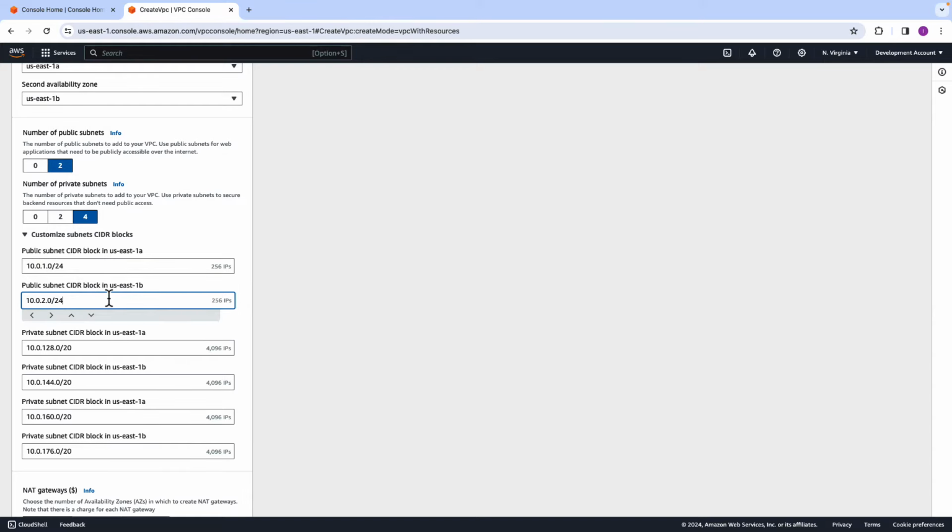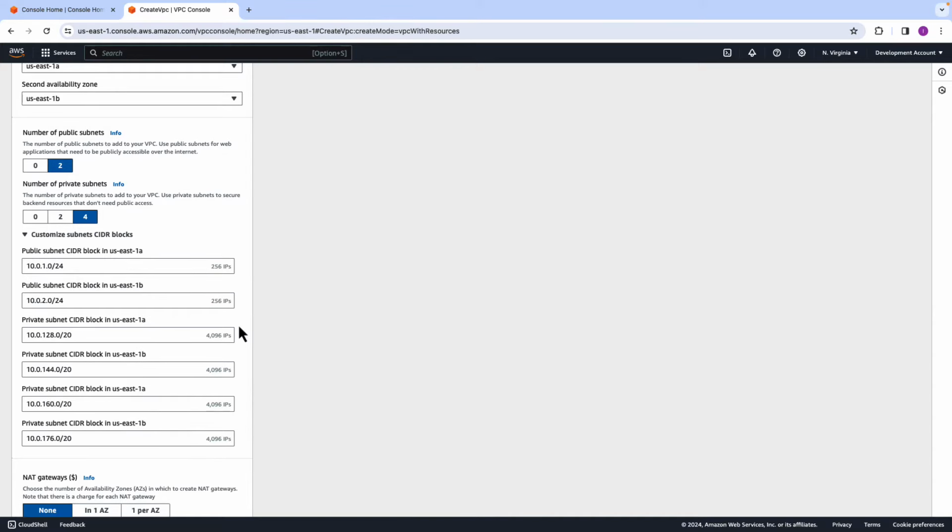Essentially what we're doing here is customizing the size of our subnets. Our public subnets will be consecutive. So public subnet 1 will be 10.0.1.0, public subnet 2, 10.0.2.0. If we had a public subnet 3, we could call that 10.0.3.0. Each of these individual blocks is separate from the others. They do not overlap, and that's important. Your subnets cannot overlap, otherwise it won't work, and in fact the system won't let you do it. Then we come to our private subnets.